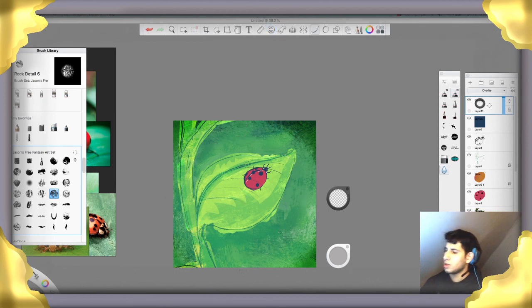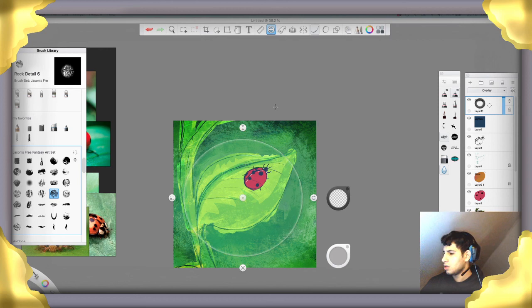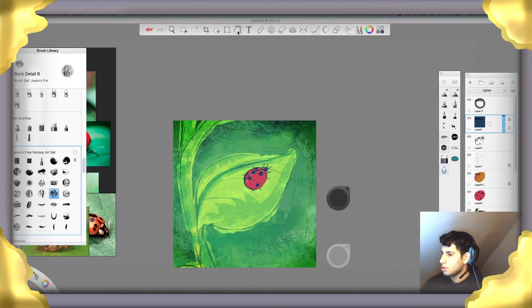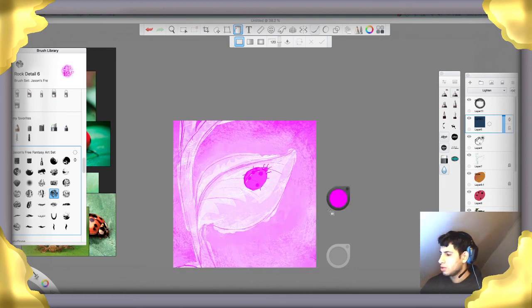Look at that effect. It gives it a new blue, a nice blue, or you could take away the blue and just keep the greens. This darken effect makes you want to focus in the middle area. Maybe I made it too big, so I'm gonna scale it down a little bit and do it again, and then take away the blue. Or you can go for this blue, and instead of being blue, you color it something different, like light purple. You see, it makes a huge difference, but normally you go for dark.